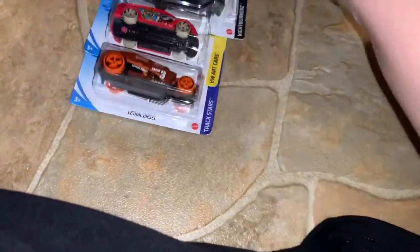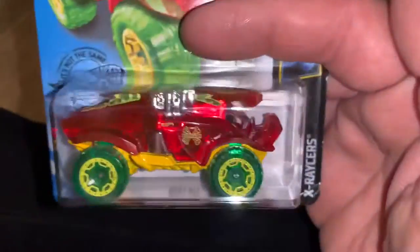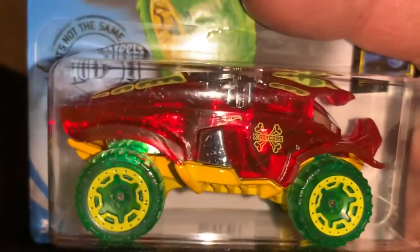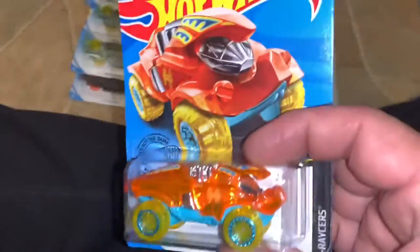There's another Rock and Soccer Robot. Here's a Pedal to Metal — that plastic piece lifts off. It's one of the X-Racers — a lot of the X-Racers glow in the dark and do other things besides just being a car. This is called the Beat All — I really like this one, it's a beast of a thing. It looks like it would beat everything and it's pretty heavy too. Runs fast on the track. Here's the orange version of it, and another orange version — I didn't see many of the orange and blue bottom.